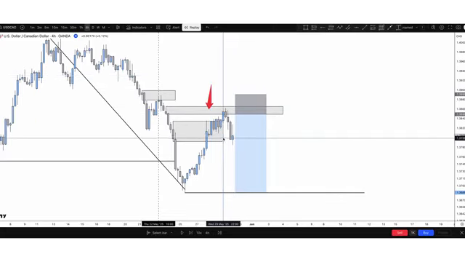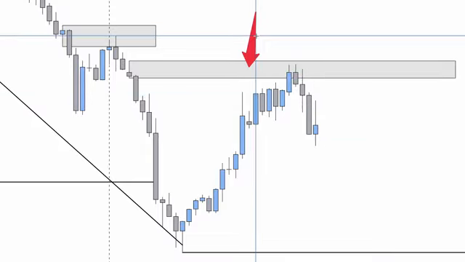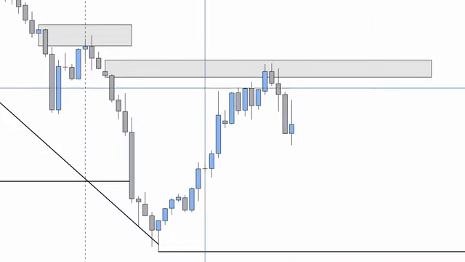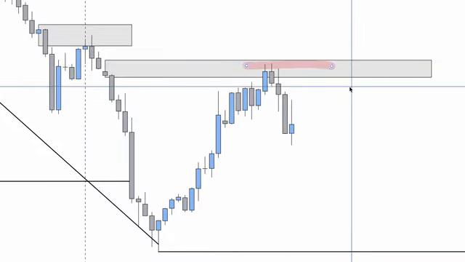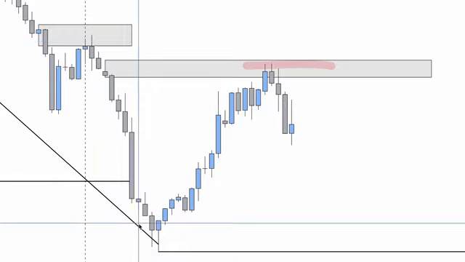And I want to walk you through it now so you can see what it looks like in the real markets. So we're going to remove that for now, the hypothetical sell limit idea. And we'll take a look at this structure that we have right here. We've hit the supply zone just there, which gives us what we want to see, to have confidence and clarity to start selling. Now, the confirmation entry has actually arisen inside of this price action.